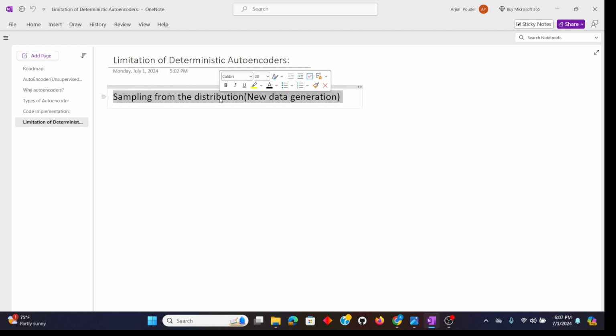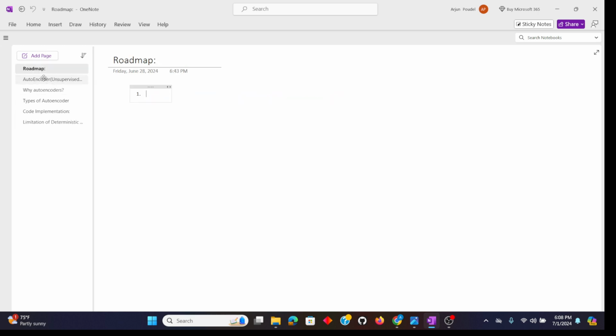In this deterministic approach, we have a data distribution, but we do not include the sampling process. So this is not used for new data generation. We will discuss it in VAE, where we include the sampling process.